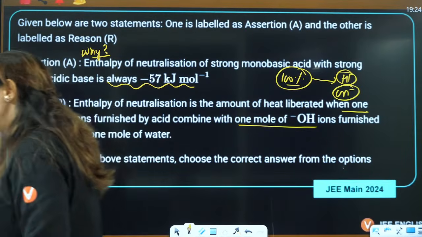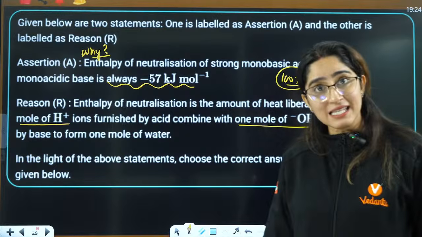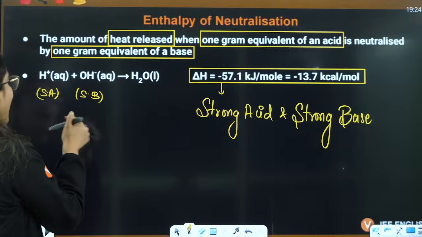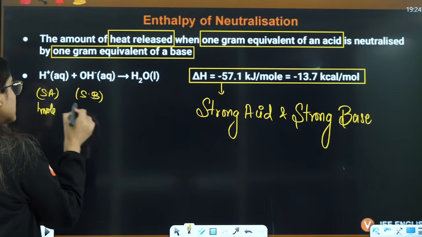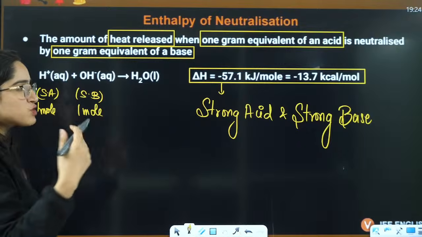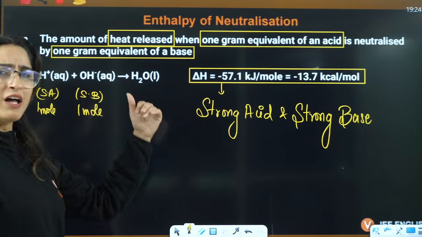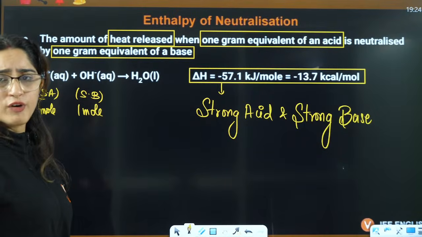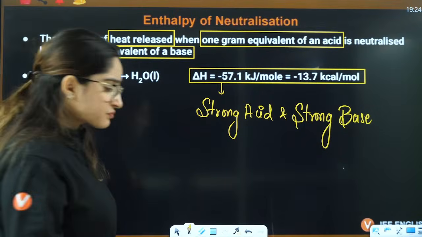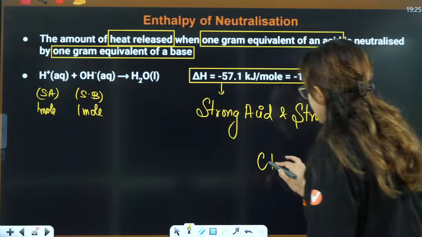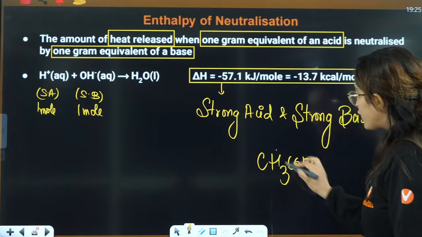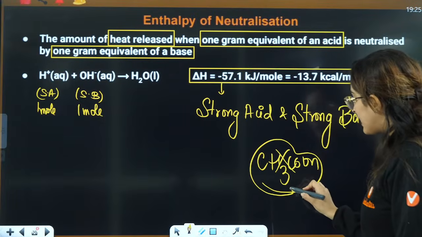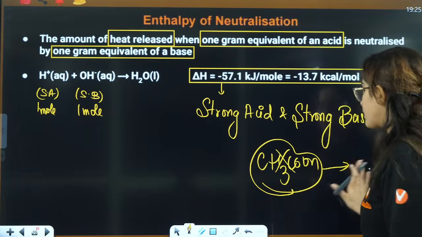Okay, what is actually happening is neutralization. Yes, neutralization is taking place in these cases. I need 1 mole of this and 1 mole of this. If I have a strong acid and a strong base, 1 mole will easily give me 1 mole of H positive, and 1 mole will give me 1 mole of OH negative, right? But if I have a weak acid like this, it is not going to dissociate 100%. So I'll have to use my energy also in dissociating this. So it's the same situation.